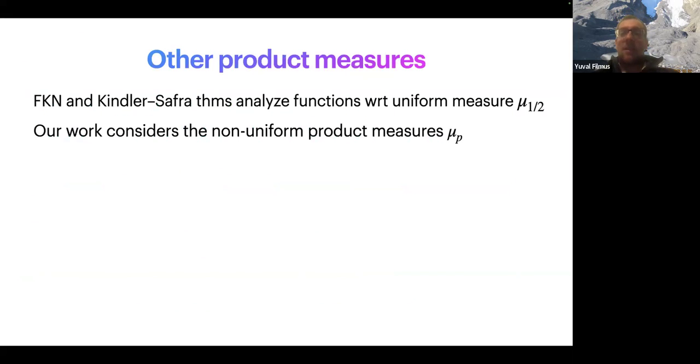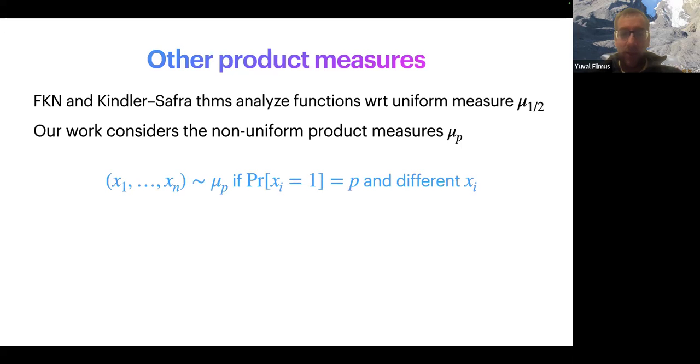Okay, so this was some classical stuff, and now for some more modern stuff. So far we've seen theorems which were about the uniform distribution over the Boolean cube, which is quite natural, and we are often interested in the uniform distribution over the Boolean cube, but not always. Sometimes we're interested in the biased measures mu p. Okay, so what's the mu p measure? Still, it's some kind of measure on the Boolean cube, but now the marginals are p-biased. So the probability to get 1 is p rather than 1/2.